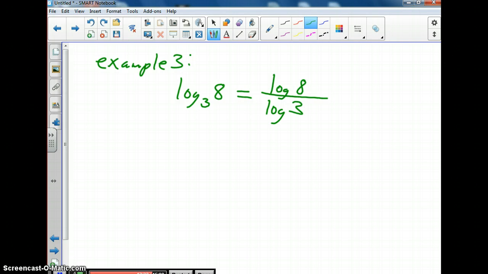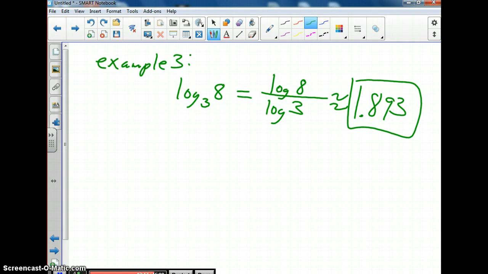Now go to the calculator and type in log 8, close parentheses, divided by log 3, close parentheses. All these answers on the answer sheet are rounded to the third decimal place. Tell me what you guys get. 1.893. Does everybody agree with that? That's the answer. That's how easy this is. Those 6 problems on the last page are super quick problems. Just punch it in the calculator and shoot out the answer.